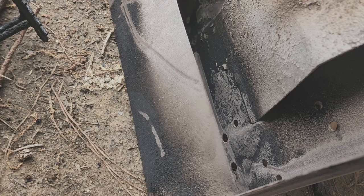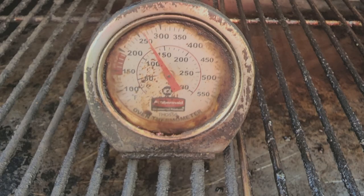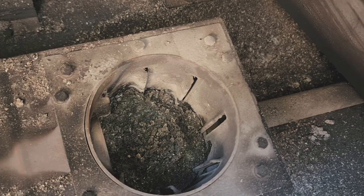And it just basically came through the deflector shield, and anything that it hit, instead of smoking it, it left that black soot that you see on everything here. And again, I had no idea why, so I started to troubleshoot. We cleaned everything, broke everything down, refired it, and we thought we had the issue resolved. But to no avail, it came right back just as fast.